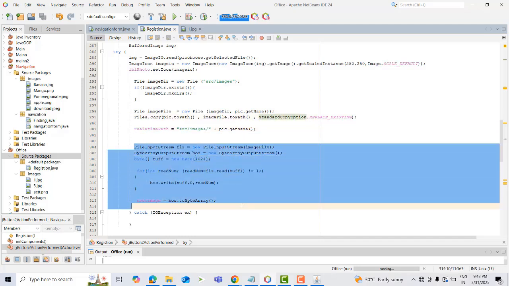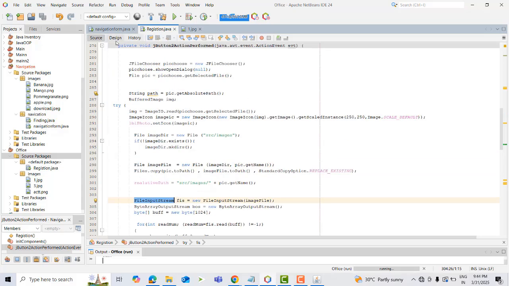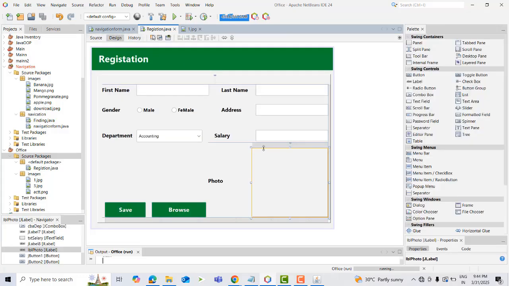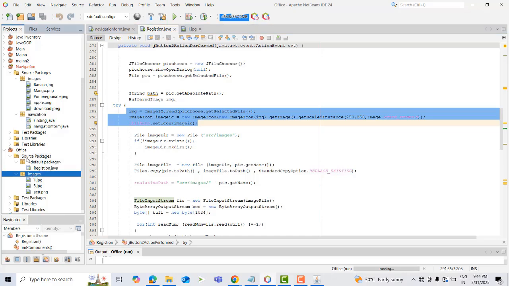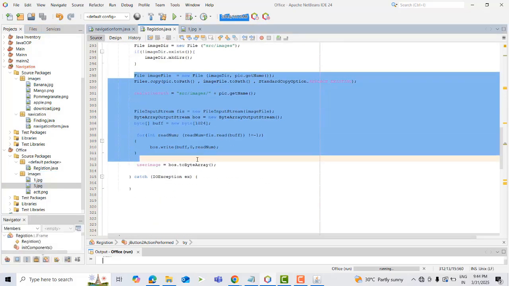So this is the image process, this is how the process is working, with the input file input stream. After you browse, you will select the image. After you select it and click open, two things happen simultaneously: the selected image is displayed on that frame, and this particular selected image also goes inside this package. It is done by this operation.